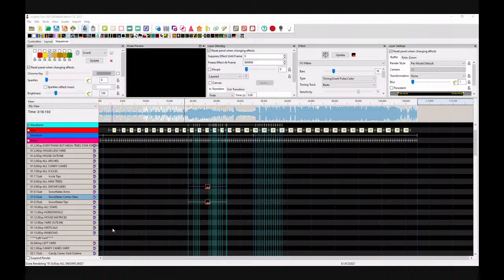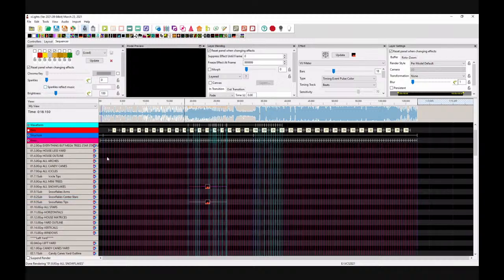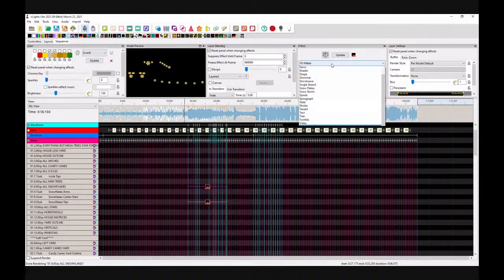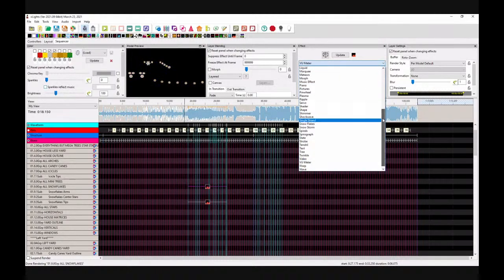All right, so by having my view, I can have both the waveform and the structure at the same time. And one thing I will tell you is that the waveform will take precedence over the lower timing marks. So if I put in beats there, for example, if I want to use some sort of value curve, let me put something that uses value curves in there. I'm going to change it from the VU meter to, let me say, a pinwheel.